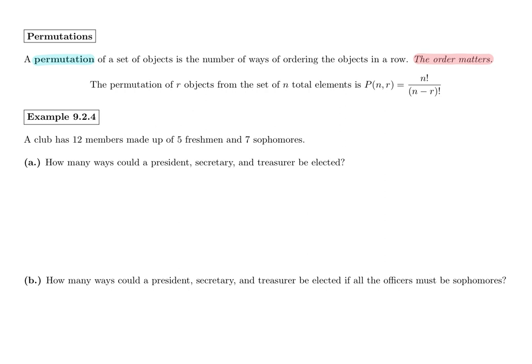So what is the formula for permutation? The permutation of our objects from a set, where the complete set has n and we're choosing r objects, is P of n, r, which is n factorial over n minus r factorial. Back in chapter 5, we looked a little bit at n choose r, so that would be for combinations. This is a little different. This is the permutation. And I will say you can, yes, do this in your calculator.